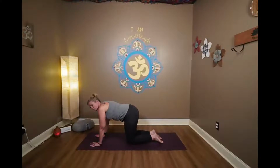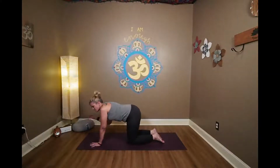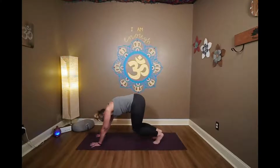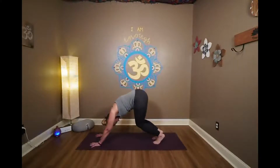So from here, we're going to roll through cat-cow and come into down dog. So it's going to be cow, cat, down dog. And we're going to do a few rotations of that. Spine's going to warm up, so are the wrists. So let's look at your hands. Big inhale, drop the belly, start to look up. Exhale, tuck the chin, tuck the toes, lift the knees. Little baby down dog right here.